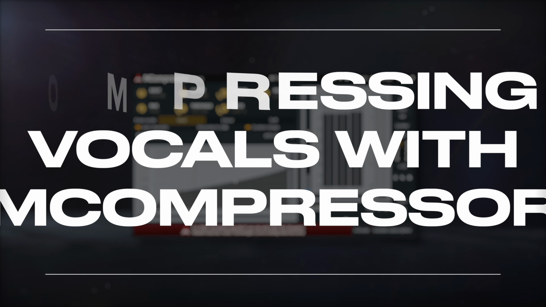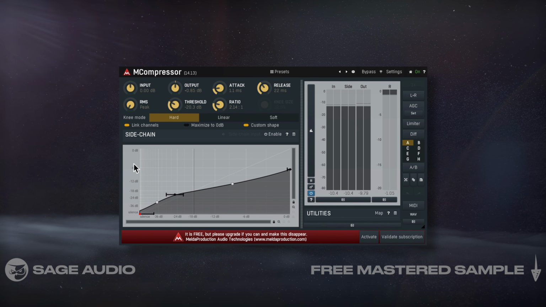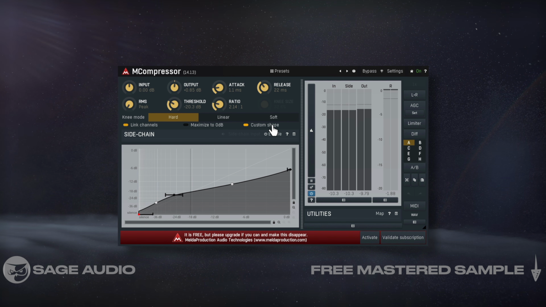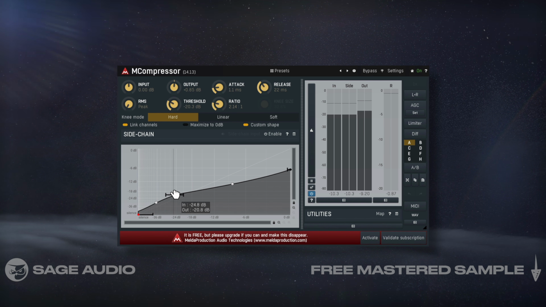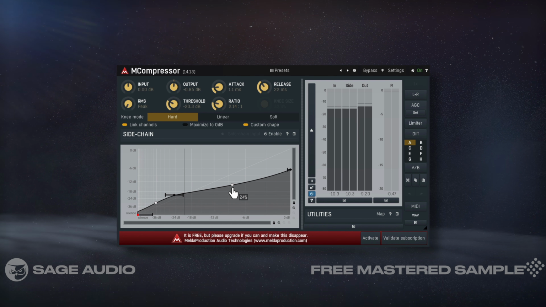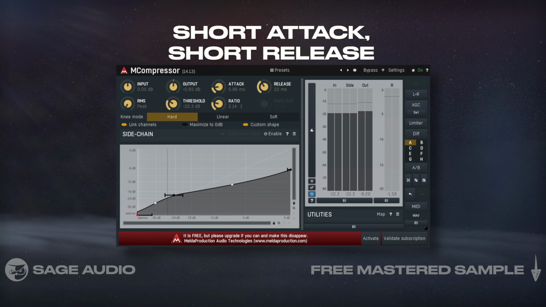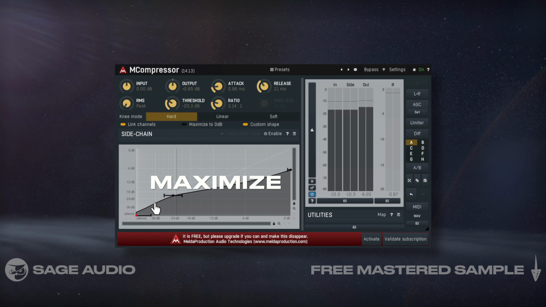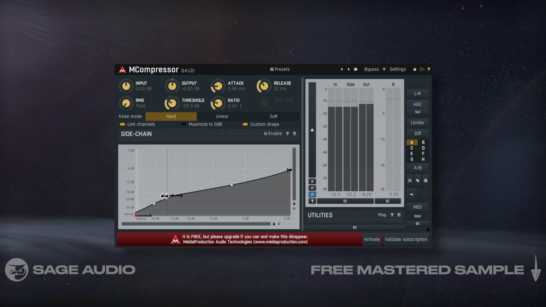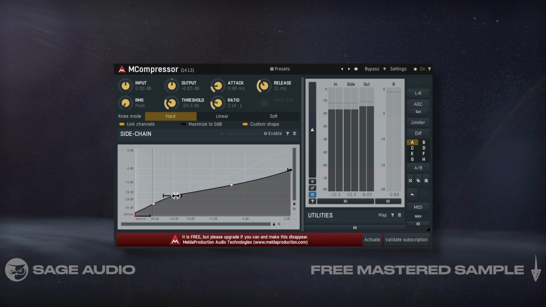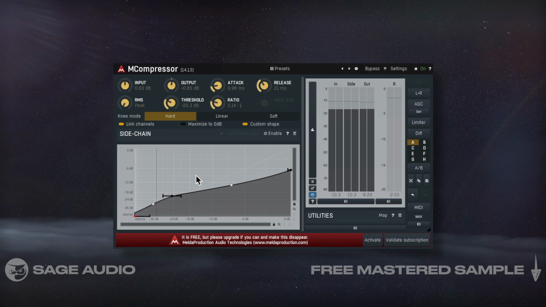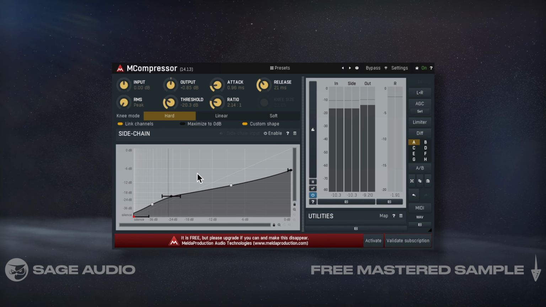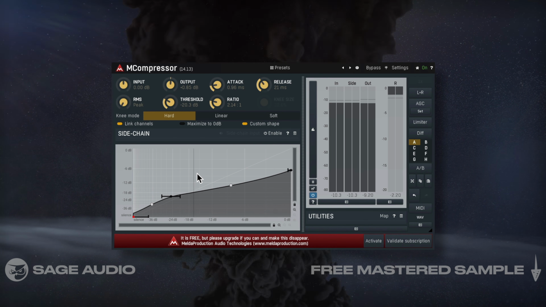Compressing vocals with M-Compressor. The M-Compressor offers a lot of advanced functionality like the M-Equalizer. With it, I'm going to select Custom Shape so that I can more precisely affect my ratio, knee, threshold, and pre-threshold ratio. I decided to set a short attack, short release, and then actually maximize the low-level signal. So let's listen and notice how this low-level maximization is controlling the vocal's dynamics even more so than the peak-down compression. Also, for the next 6 chapter demonstrations, I'm going to keep our M-Equalizer on just to clean up the vocal prior to any additional processing.